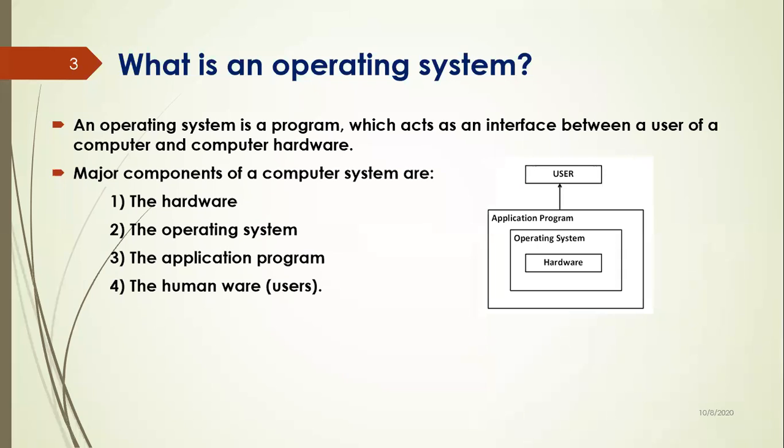Now the next is the application programs. I mean, after installing the operating system, we will install some applications on it. For example, we have installed Turbo C programming, okay, application. So this is my application program. If I install MS Word, that is also an application program. So these are the major components of the computer system.